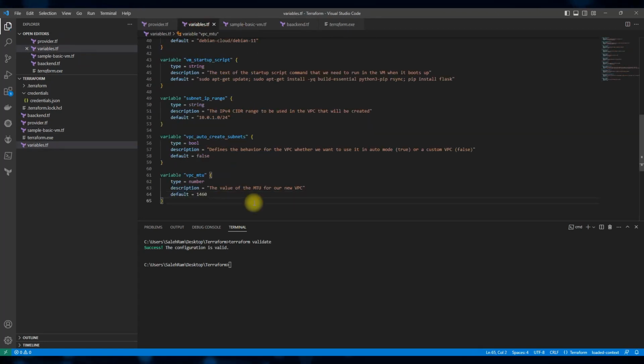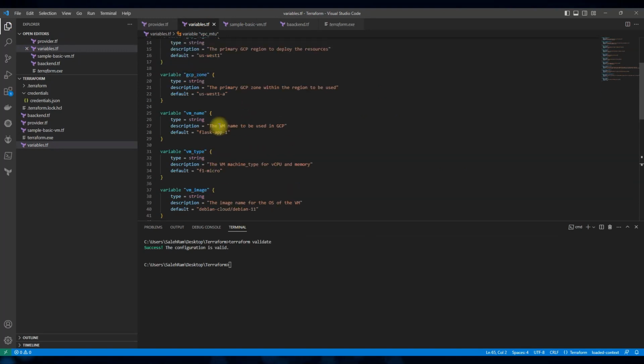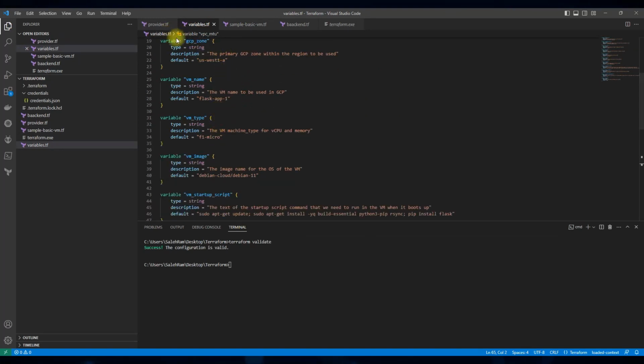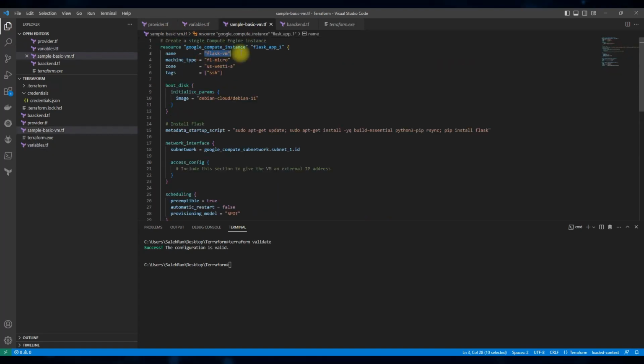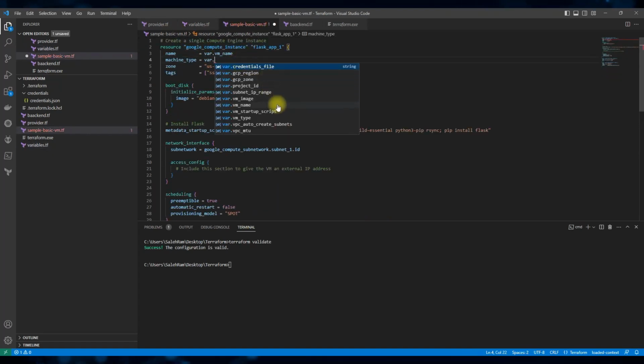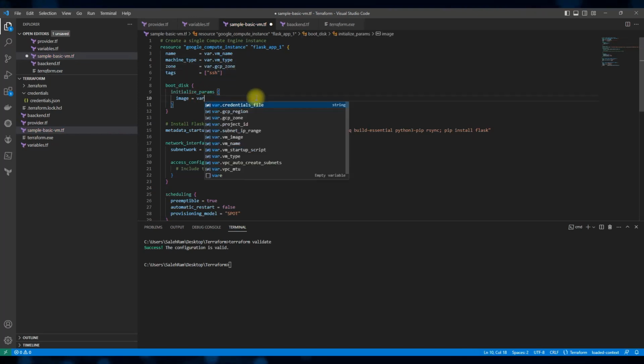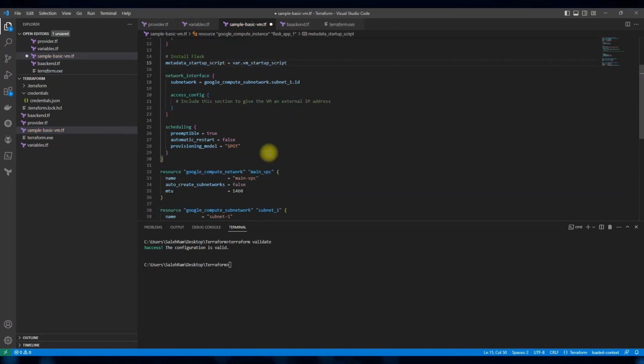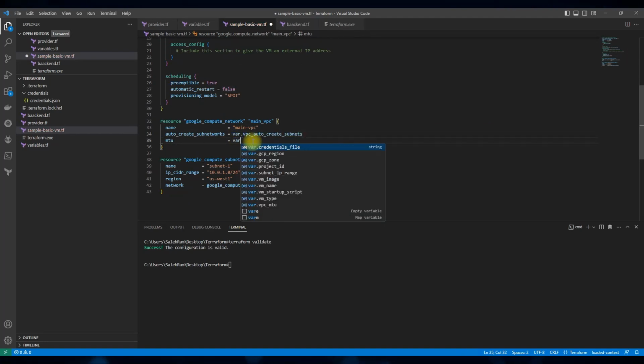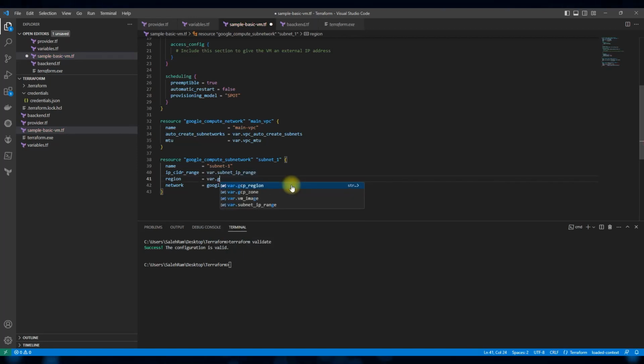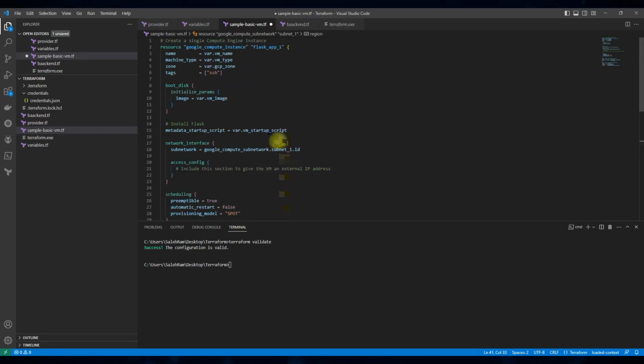So yeah, now I just need to replace the actual values with these variables. Again, similar to what I have done. Then you move this to var.vm_name. I can go for these quickly. var.machine_type. Once I find this VM type, then the zone I'll use the existing one, var.gcp_zone, and then the image, startup script, and then going into the VPC. This one will be replaced by the auto create subnets variable, and this will be replaced by the MTU value, which is the last one. Now just replacing some of the variables, so var.ip_subnet_range. And the region, again, I can just replace it. Why not? I can just replace it by var.gcp_region, right?